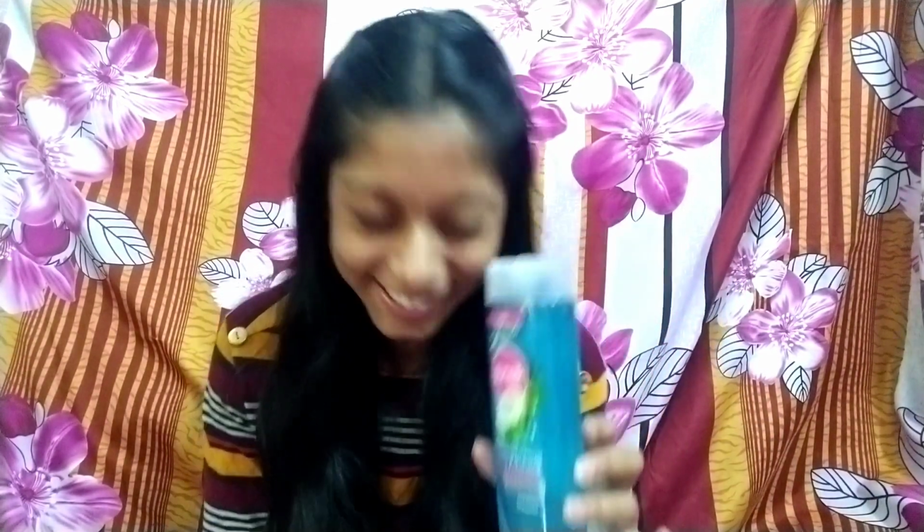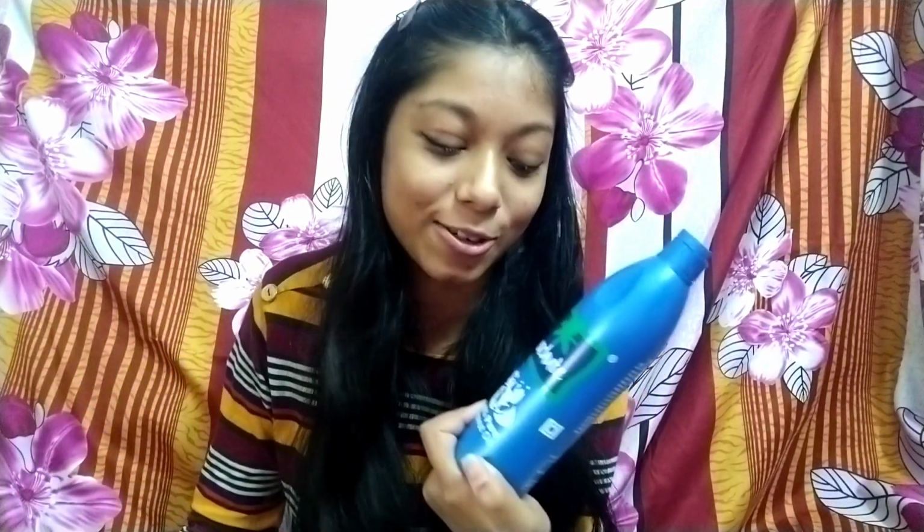I think it has been more than 6 months since I'm using this shampoo and I like it because of the color and it does the job of clearing out most of the junk that gets into my scalp throughout the week. So about restocking, aur ek hair oil hai mere paas, ye parachute ka coconut oil, 100% coconut oil. I use it for my hair and for my body. So there are certain things that I bought for winter too. I bought this Lakme peach milk moisturizer.